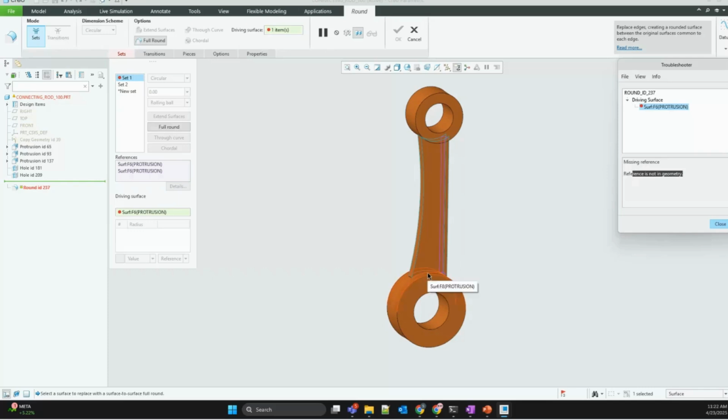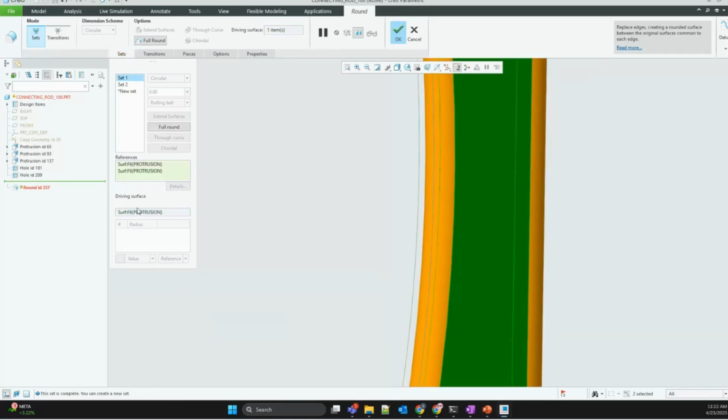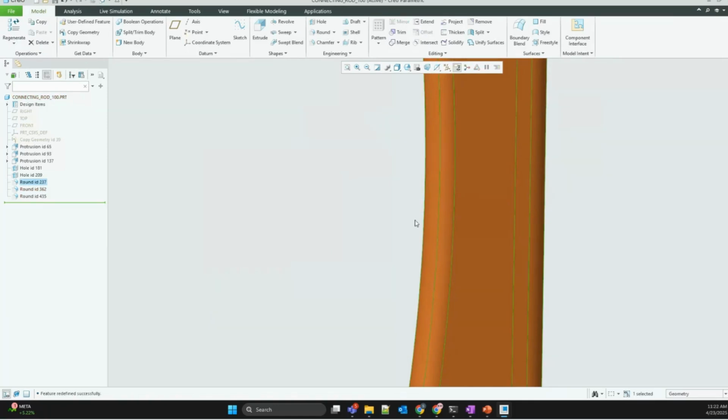It's no longer there, right? So now to recreate that, now I know I just need to go ahead and click in this collector, and now left click to replace and create that new, select this as a new driving surface of the full round. Now it's recreated, it's okay, and everything else is happy.